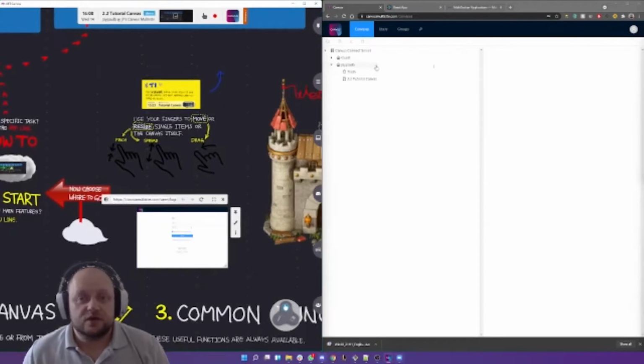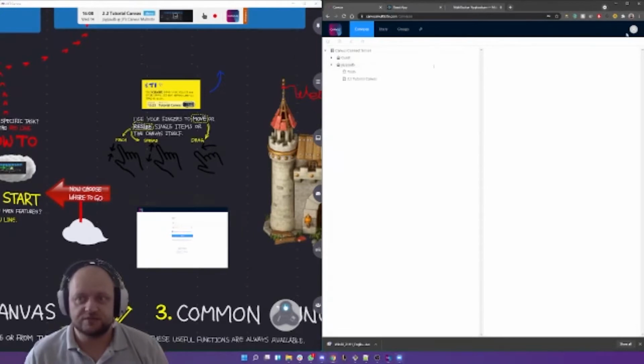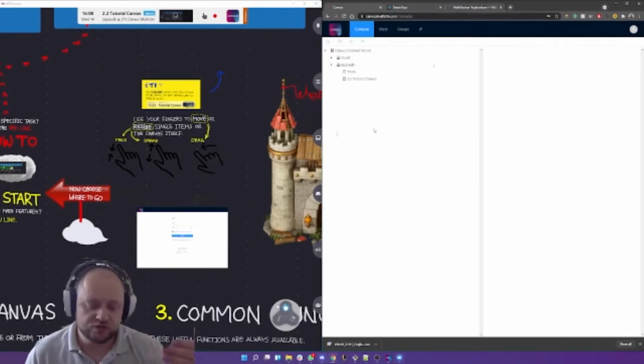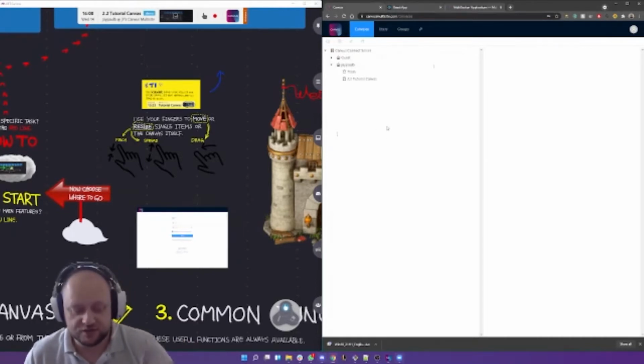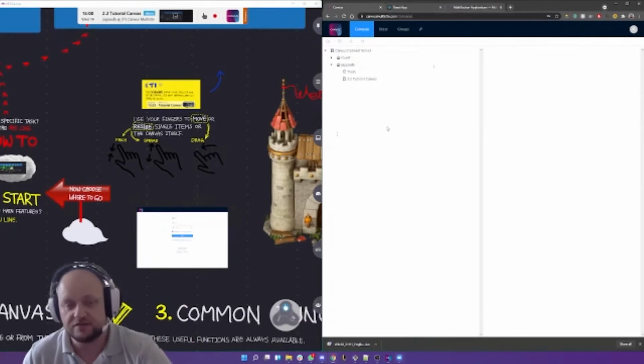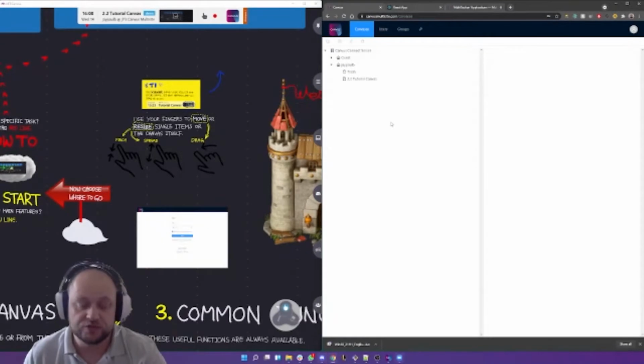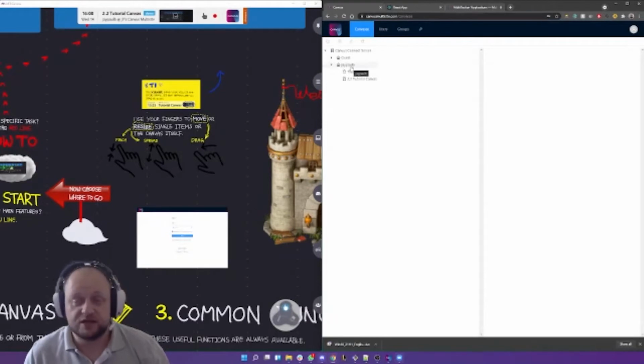So how do the servers work, and how did I create the account on the server for me to be able to log in? Well, that's where the dashboard comes in. So over here on the right-hand side is the server dashboard. Once I've installed the server software onto the device that's going to act as my server, so usually that's a virtual machine, either a Windows server virtual machine or an Ubuntu virtual machine, it will create an admin account for me based on the information I've given it in the install script.